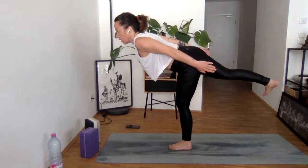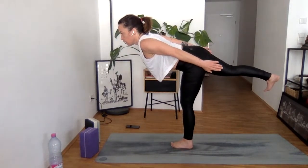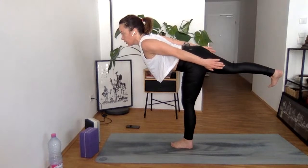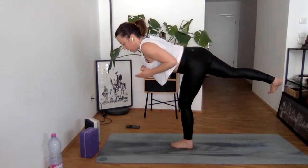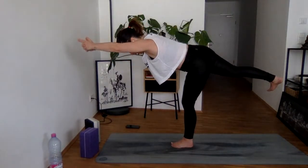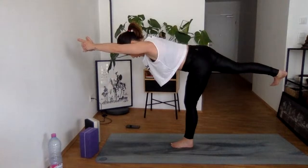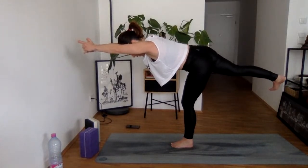So you want your shoulder above your hips. Belly in, get tall into your torso, and we're going to go back to warrior three. Your feet are parallel to both sides of your mat, and your flying foot is super flexed.